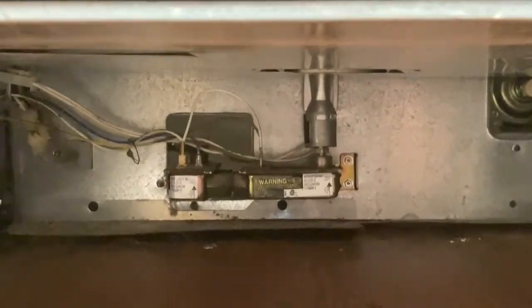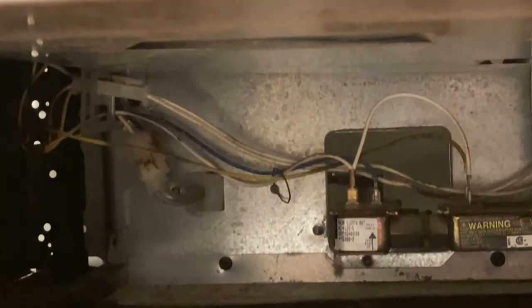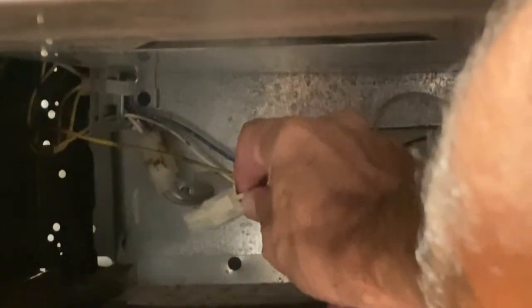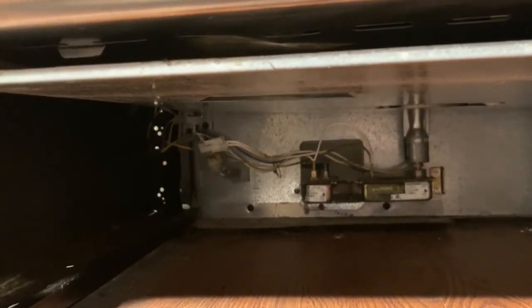All you're going to do is go in here and push that lever and disconnect it. So here's where you'll be splicing later. I just want to show you this is where we're disconnecting, and then the other end is what goes to your igniter. We're going to take a look at that right now and remove the igniter and do some more work.